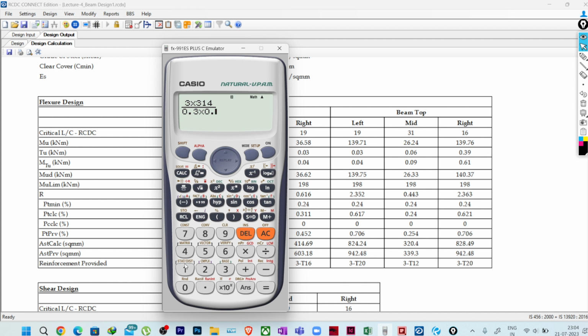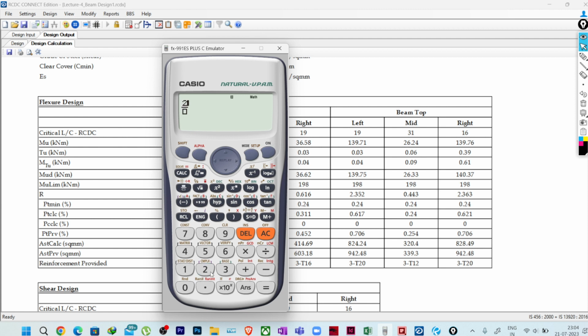If I do it with 0.445, I'm getting, yes, you can see 7.06. You just have to multiply this value with 100. Sorry, I made a mistake.